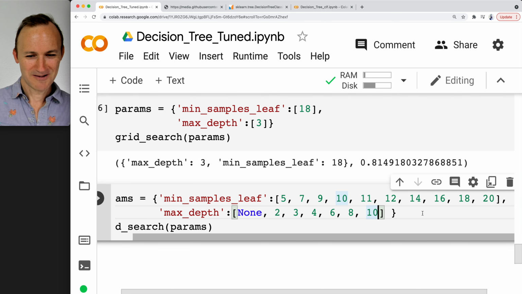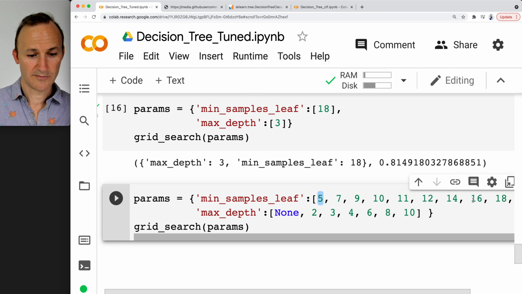However, okay, this is only 300 rows. What Grid Search CV does is it searches every combination. So let's count how many that is here. Basically for 5, if we take min samples of 5, it's going to do 1, 2, 3, 4, 5, 6, 7. It's going to search all 7 different max depths. Okay. So how many times are we going to search 7? 1, 2, 3, 4, 5, 6, 7, 8, 9, 10.